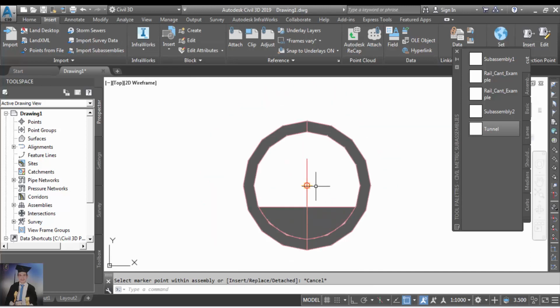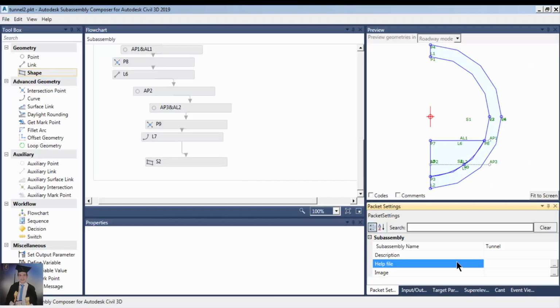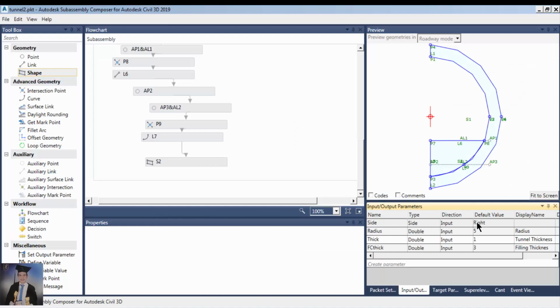So our tunnel section is created using Autodesk Subassembly Composer, and it is imported to Civil 3D. But to create this second half, we should insert a default value for side. We should insert a default value for side to be activated in Civil 3D.